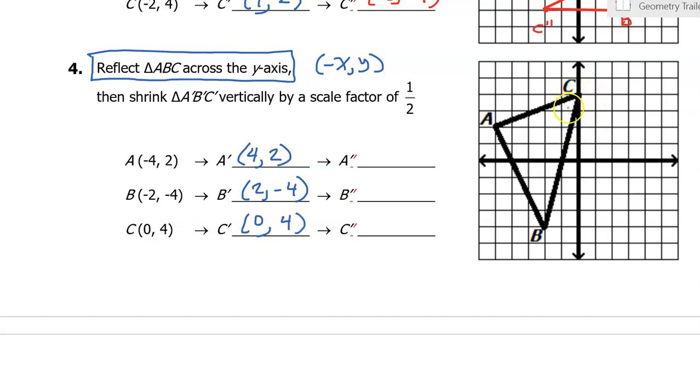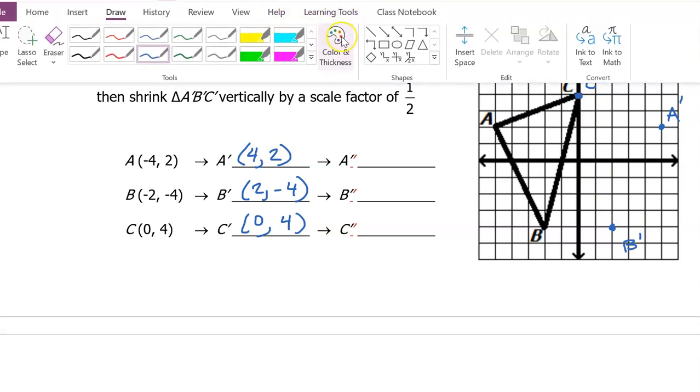Okay? Now, we also could have done this visually. The y-axis, of course, is the vertical line shown here. Point C is on the line. So when you do a reflection of a point and it's on the reflection line, it doesn't move. So C prime is going to just stay put. What about point B? Point B is 2 units to the left. So if I reflect over the y-axis, then B prime should be 2 units to the right. Similarly, point A is 5 units to the left of the y-axis. So I will go 5 units to the right. So this should be my A prime, B prime, and C prime. Let's draw that.